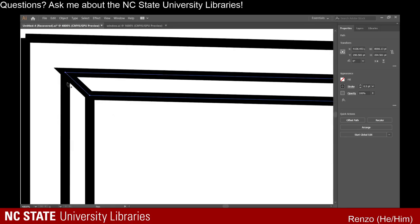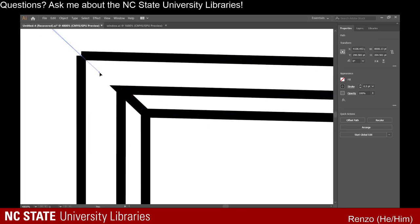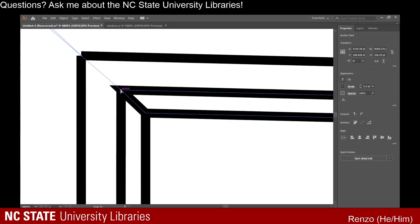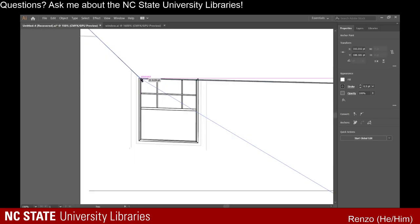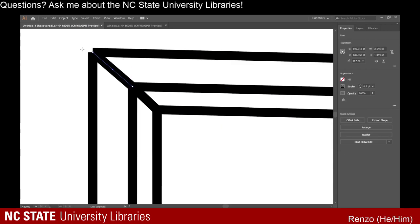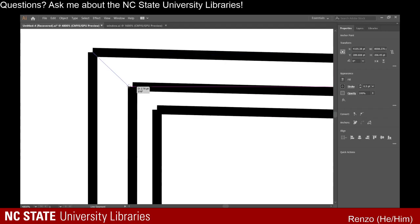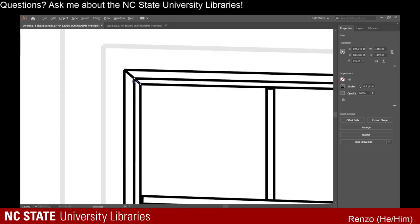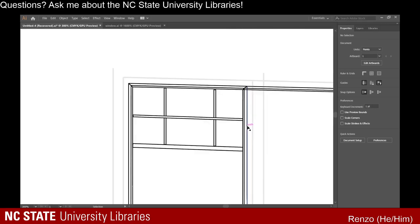Yeah, I don't know why it's doing that. It doesn't seem to like that. It wants to turn it into a path and not actually do a... See? Huh. Interesting. Okay, I should have been using the line segment tool. I don't know what I was doing here. Yeah, that works so much better. Cool. Okay, now I know. It's not going to like it otherwise.